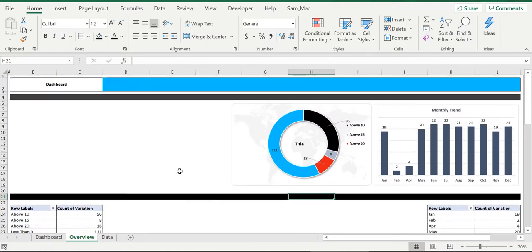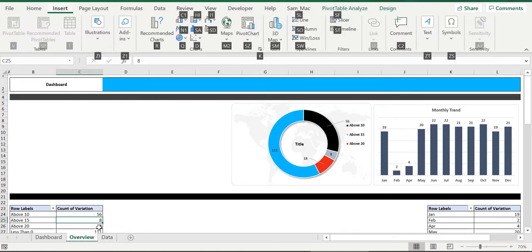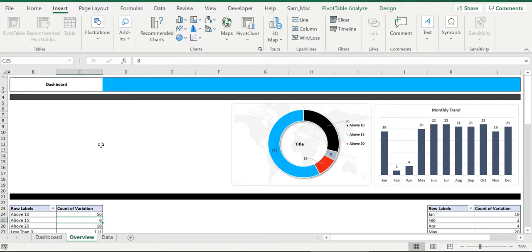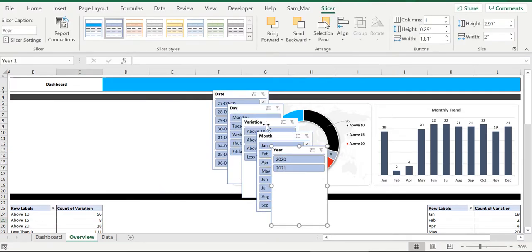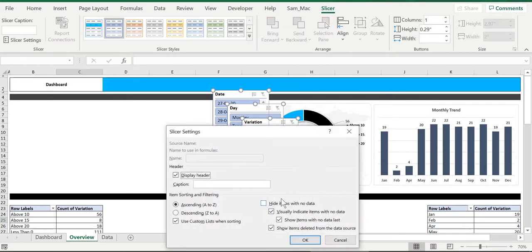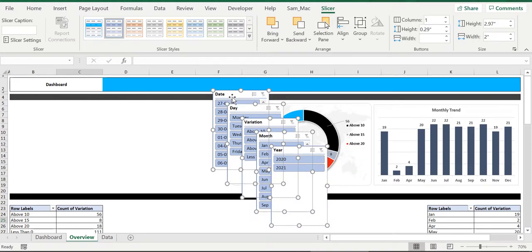Before we add other charts, we may choose to insert the slicers. So how do you go ahead and add a slicer? You can press Alt NSF, or you can just go to the Insert menu, click on Slicer, and select whatever slicer you want. So I wanted the date slicer, the day slicer, and of course the variation month, pretty much everything except the one that's the constant we were viewing this with. It's generally good practice to select all these and go to slicer edit and hide unnecessary data, so that it will be a bit clearer.